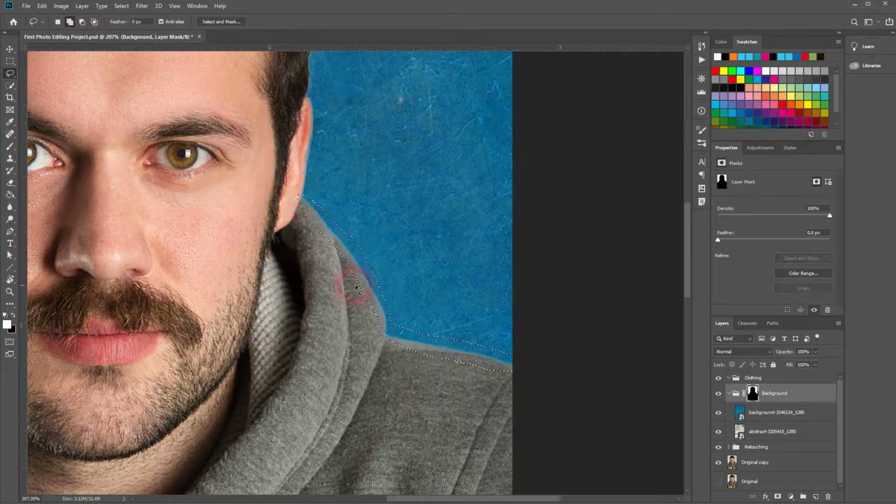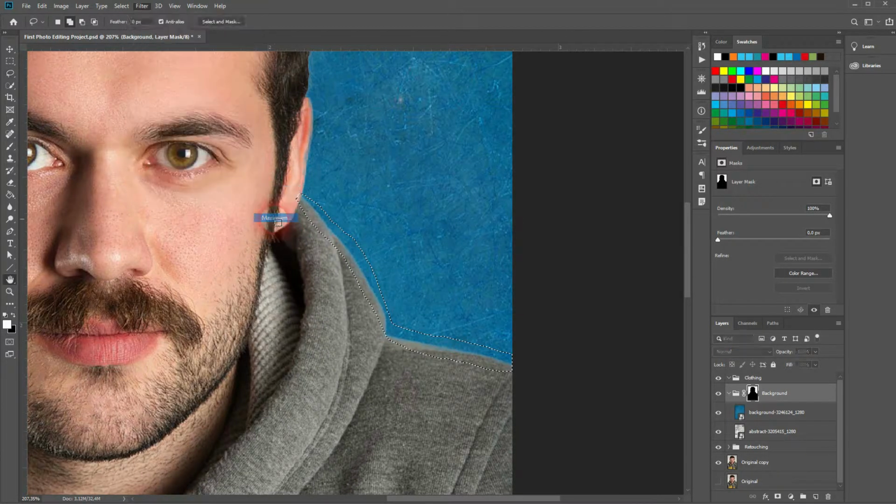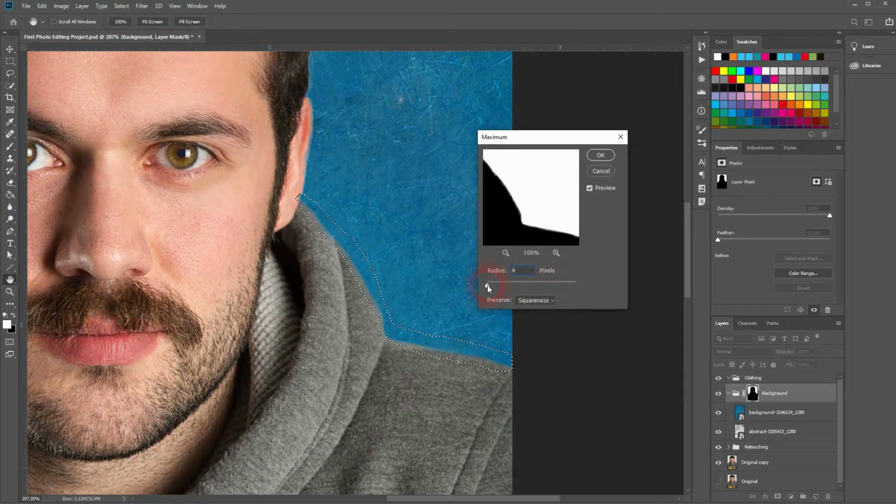Make sure you are on your layer mask, then go to filter, other, and you need to select maximum or minimum depending on the image that you're using. Maximum is good for this one, but I'm going to show you how it looks when we use minimum.